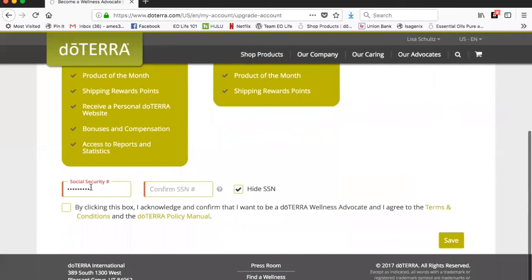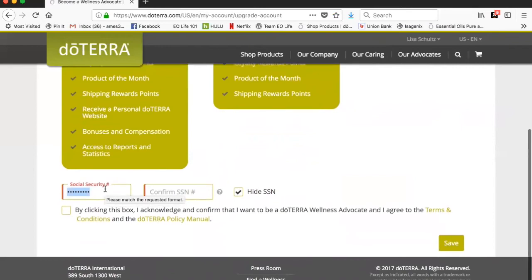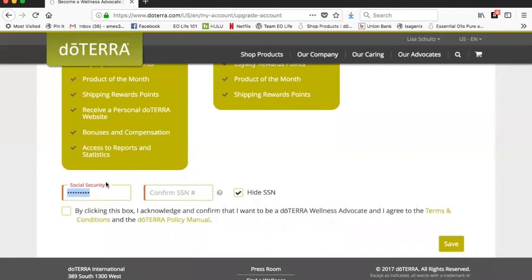And here's the thing, you guys: why do we need your social security number for a wellness advocate? We need it for tax purposes in the case that you ever have any sales. That's so that we, as a company, can send a check to you anytime you have a bonus or sales. It's really as simple as that. Nothing else is going to be done with your social security number. It will not be used if you have zero sales. So just an FYI on that.